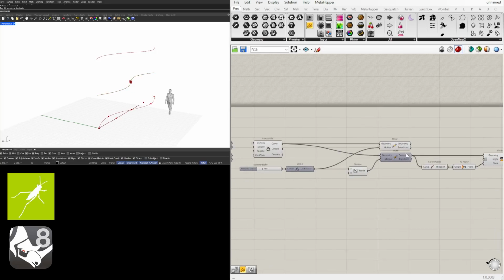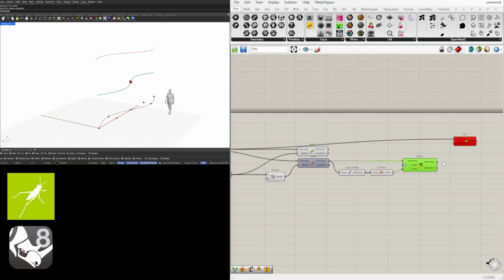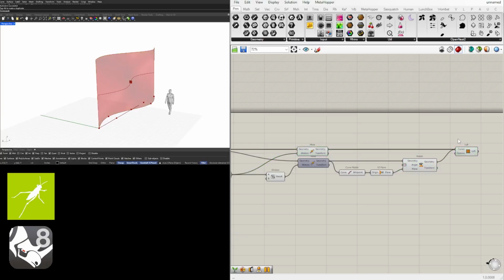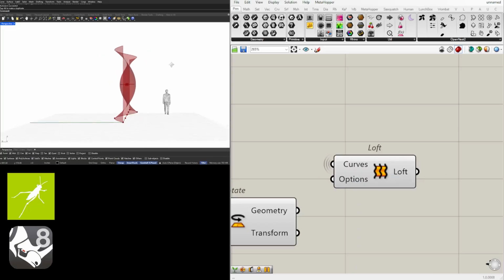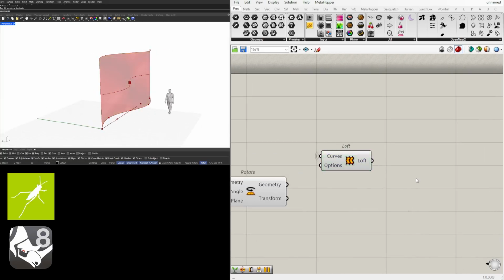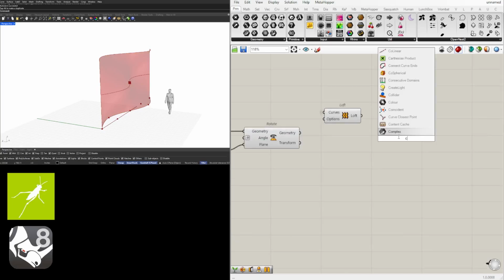So now we can loft together those three segments. So we'll go here to loft between the first curve, the rotated one, holding down Shift, and then the one at the top. Now we'll go ahead and wire display hidden and take a look here, and we'll see the shape of the surface.